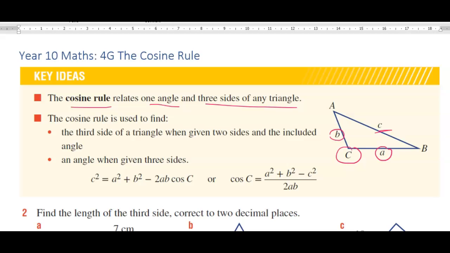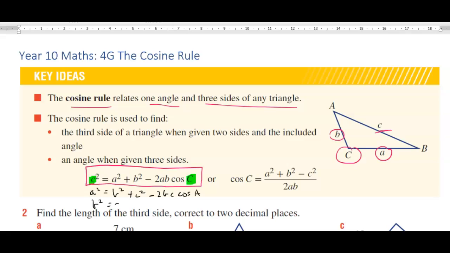So you can see here we've got c squared equals a squared plus b squared minus 2ab cos C. And you can rearrange a, b, and c. Just make sure that for whatever side you're looking for, you use the corresponding angle. So the other variations of this are a squared equals b squared plus c squared minus 2bc cos A. So notice how they just switch spots. It's kind of like when you do Pythagoras' theorem. And then the same for b.